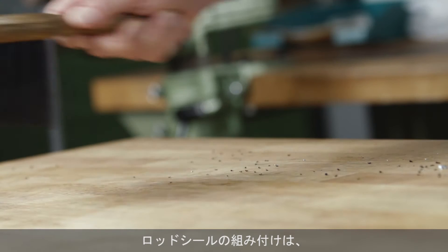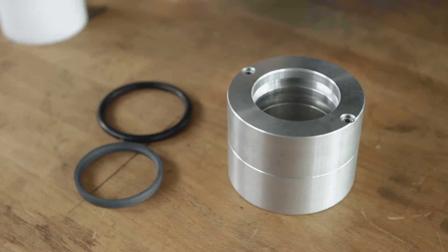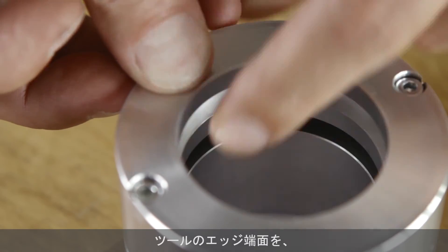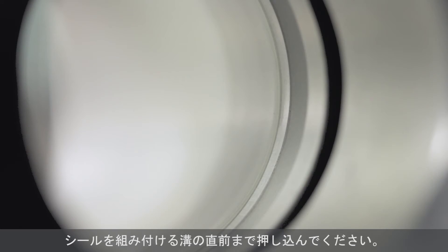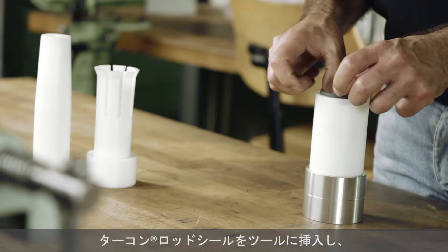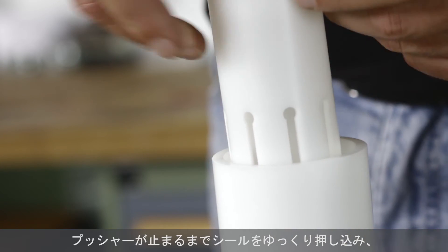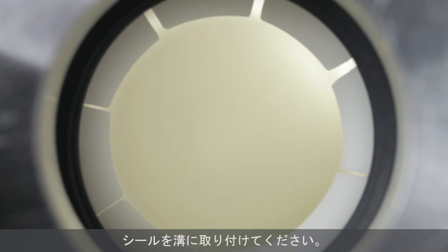The installation of rod seals on a clean support plate is recommended. Install the pre-tensioning element into the groove, avoiding twisting the o-ring. Place the installation cone into the bore so that the edge of the tool ends exactly at the groove flank and all grooves above it are covered. Insert the turcon rod seal into the assembly cone, then position the pusher tool above the seal. Push the seal slowly through the assembly cone until the pusher is at the stop point. The turcon rod seal snaps into the groove.